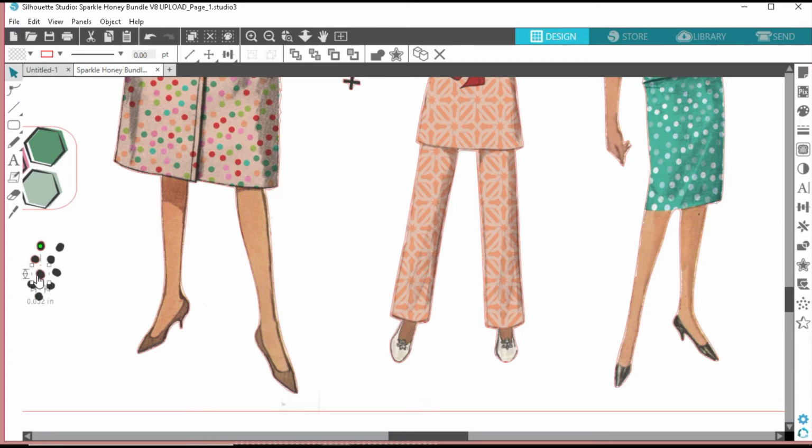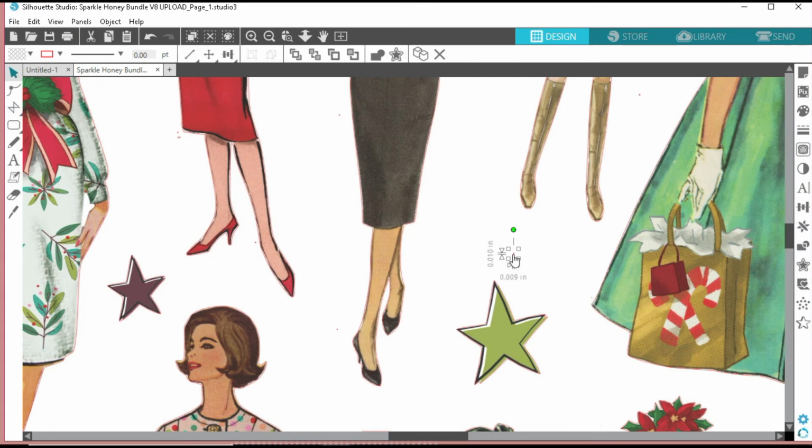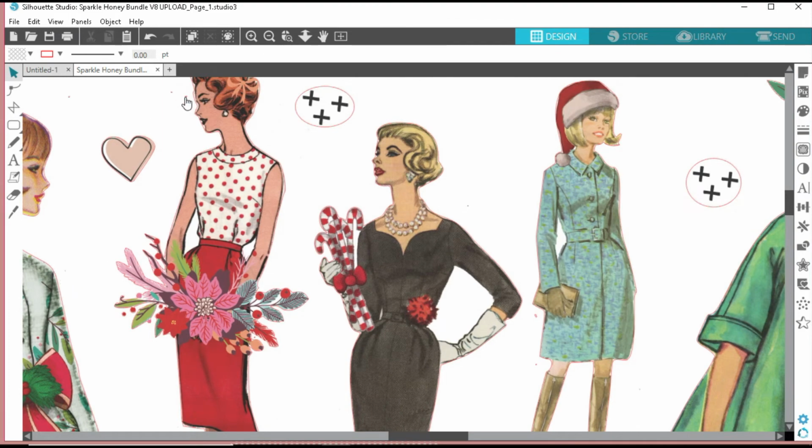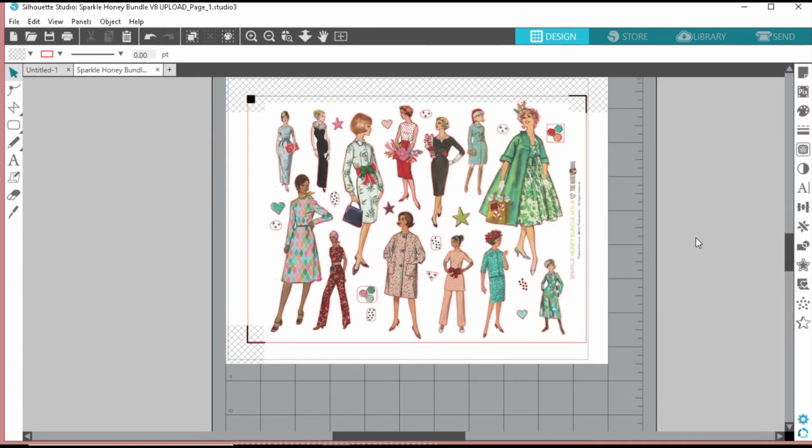So again, you can see I'm just deleting all of the cut lines around each individual circle and turning it into one individual cut line so that it'll cut all those little dots out as one piece instead of all separately. This one I decided to do a triangle around for something different. And as you can see, I'm getting closer to being done the rest of the file. So I'm just going around and checking to see if I can see any more little red dots. And now I have zoomed out to see if there's anything else.